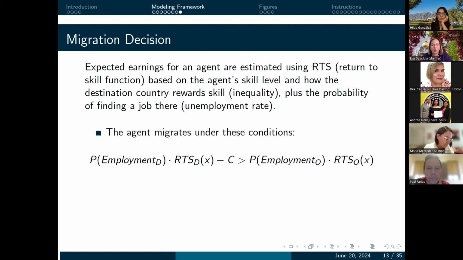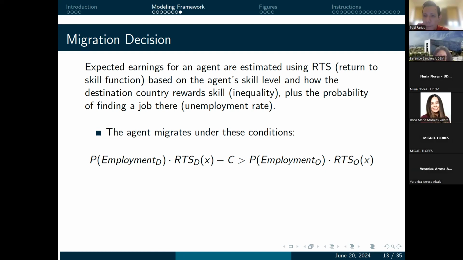And then if I return to that decision, so we have wages, we have costs, but wages are also not automatic, right? You're not guaranteed a job, for example. That depends on the situation in the country. It depends on your skills. So we program some sort of a probability, and we use unemployment rates to tell us how likely it is that you can get a job, right? So we can account for likelihood and probabilities of being successful at finding a job. So adding this kind of probability to it. And we allow this to vary by your skill level, by your earnings level.